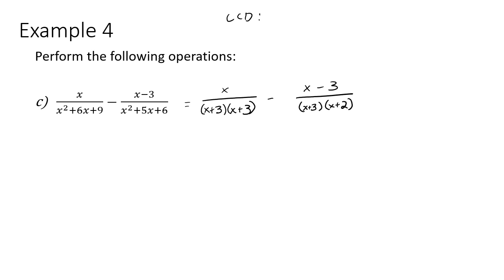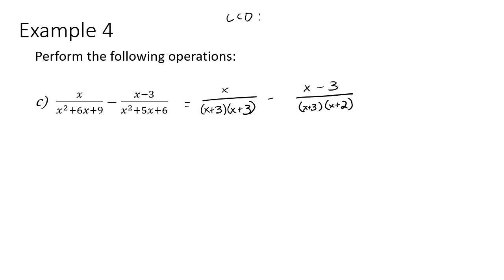Now note, be a little bit careful here. You can't reduce across subtraction or addition like we were with the multiplication or division before. So don't try to get ahead of yourself and start trying to cancel things out right now. The only reason we're factoring is so that we can find the common denominator. Now if an individual fraction reduces, that you can do. But otherwise, don't try to reduce across fractions. That's not going to work.